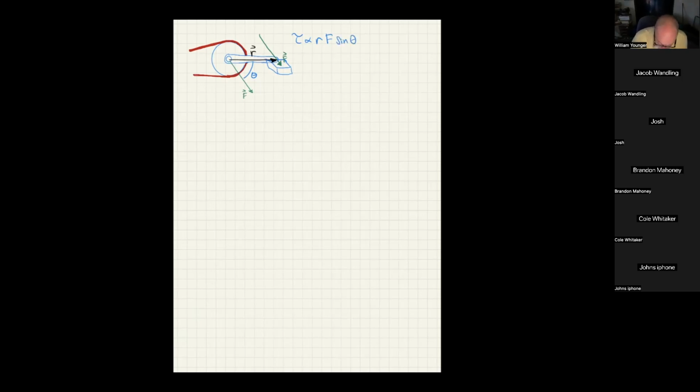And in fact, what that gives us is a way of calculating torque called a cross product, R cross F. How do we calculate such a beast? Well, that's what I'm going to show you now. There's several different ways, but let's start off from this argument. By the way, let me back up before I jump into that. The magnitude of the torque, which can also just be written as torque without the vector symbol, is going to be R times F times the sine of theta, which notice is exactly the formula we had up above. So that's why that worked out.